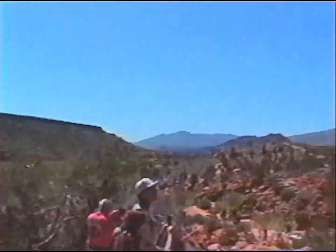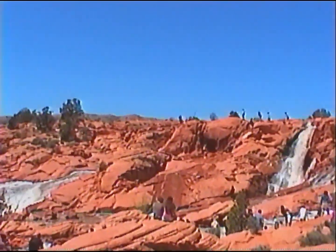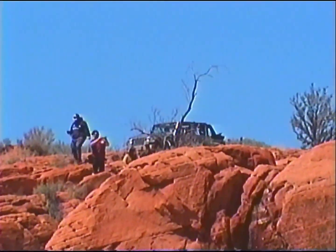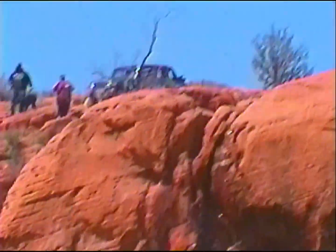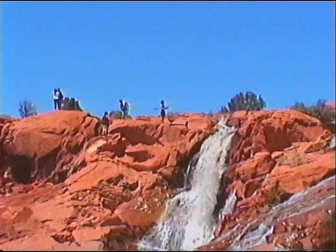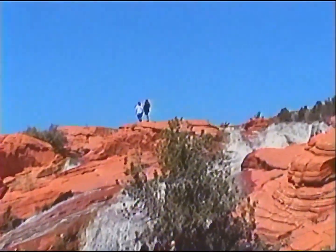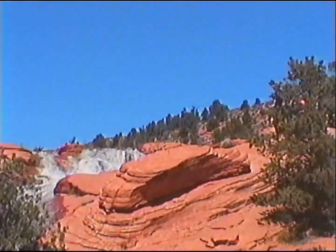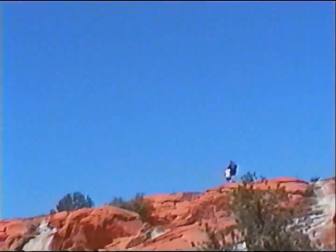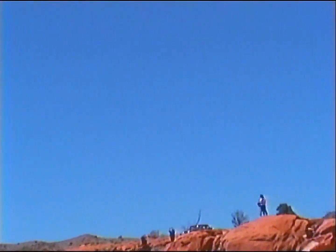So it's a short little hike, just because it is popular today, but definitely worth it. And you can see on the ridge right there, there's a Jeep somehow got up there. And then next to the Jeep just got people splashing around the river. So I guess you can actually swim up here, but didn't bring any clothing for that, so I'm not going to be splashing around, but it is still a cool sight to see.